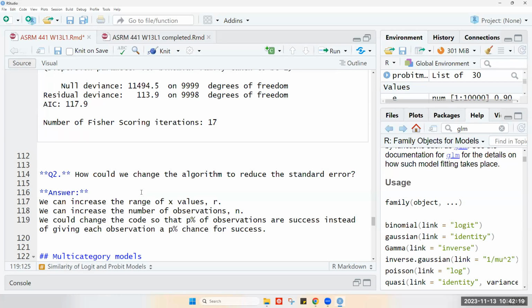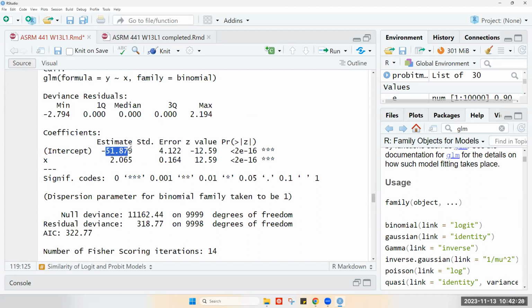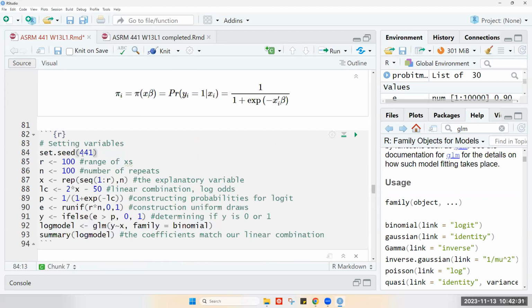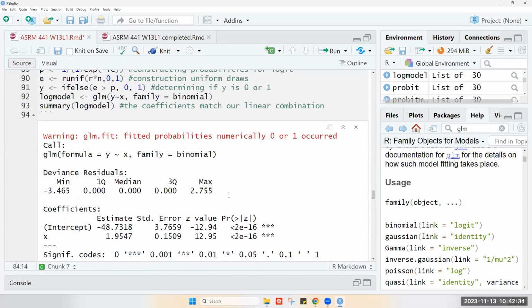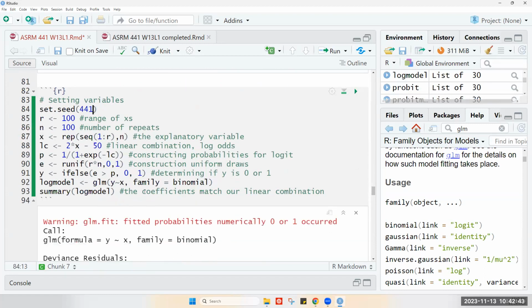This makes it so that if you change the seed, you might get a different outcome. For example, if I run up here, I have negative 51.879. Let's say I just change this. I now have a completely different, well, they're still pretty close, but it is a little bit off because I changed the seed value. That has to do with the randomness of the random uniform. Just so that everyone knows, this is not runif, this is random uniform. I always misread this function as a run-if function. Then I'm expecting an if-then statement. No, this stands for random uniform.